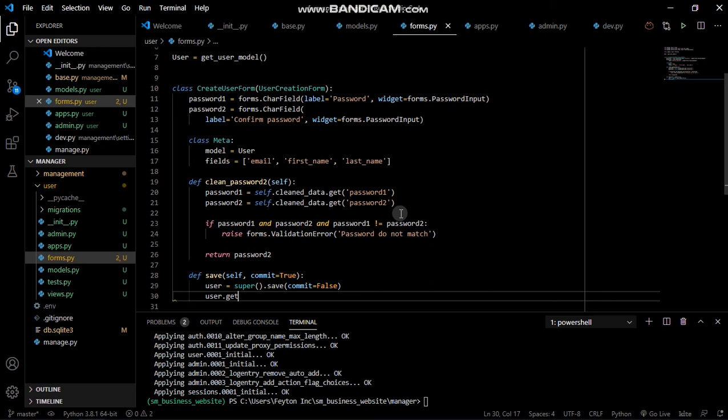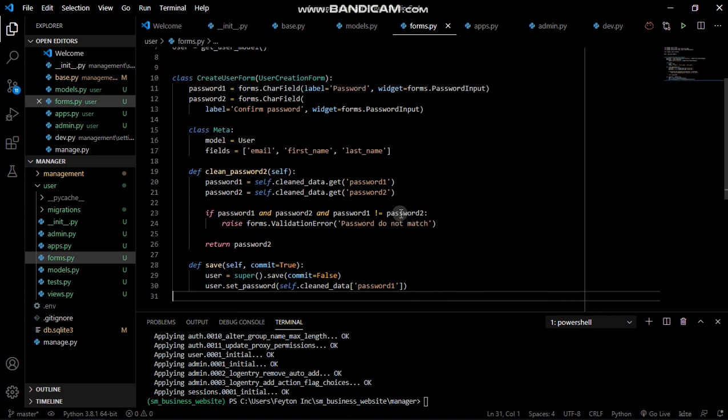So for the user, we have to set the password first, using cleaned_data password1.